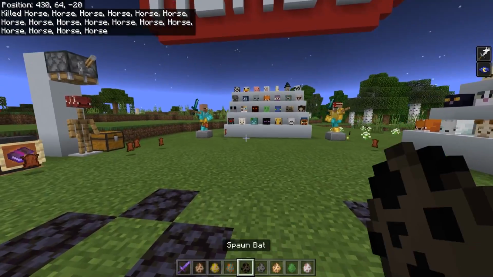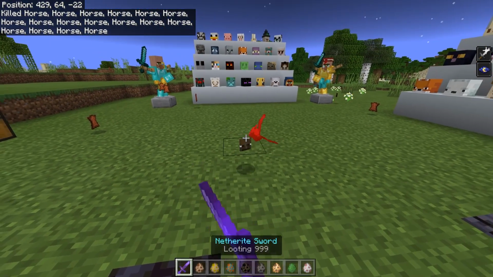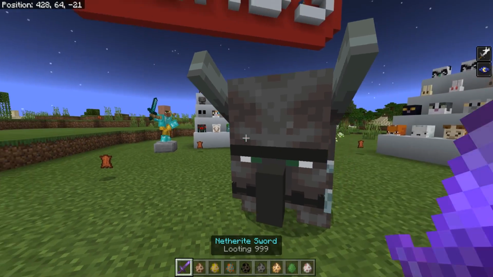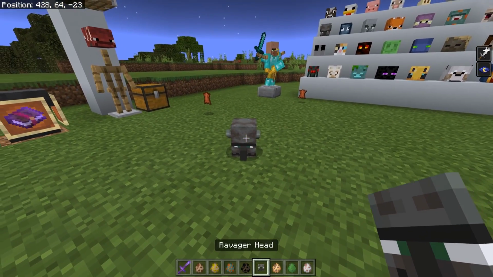Right, next we got the Guardian. The Guardian also wasn't dropping its head, and you can see now that it did that. And then we've got the Bat as well, and I've got to be quick. The Bat now drops its head, and the Ravager was dropping completely the wrong head before. As you can see, that now drops the actual Ravager head. If I pop that down, you'll see that works.